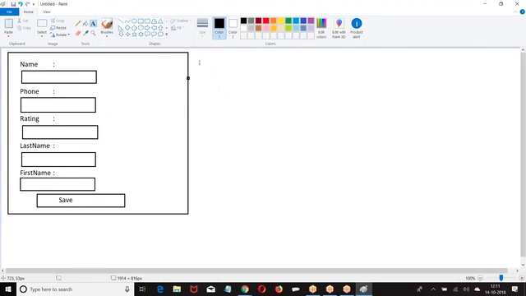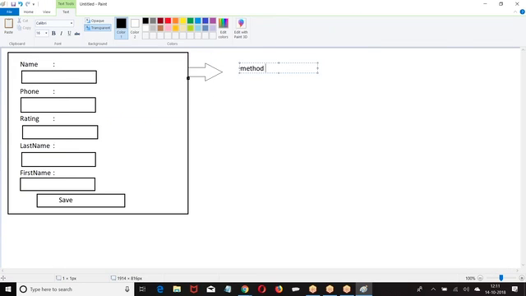When I click on save, what should happen? When I click on save, a method should be invoked. This method will call an apex class and try to insert the data into account.